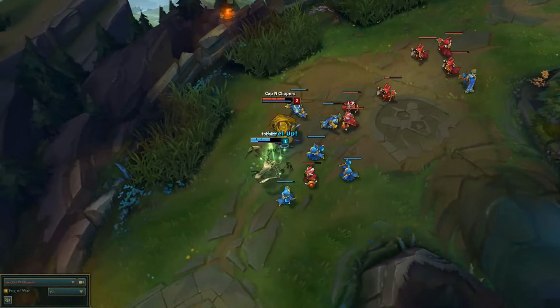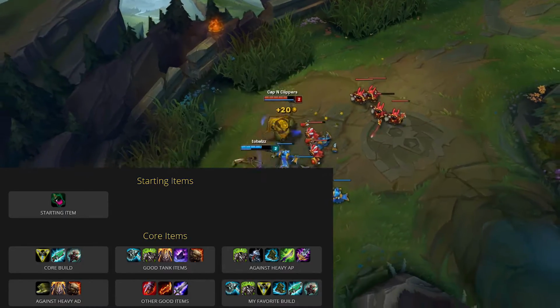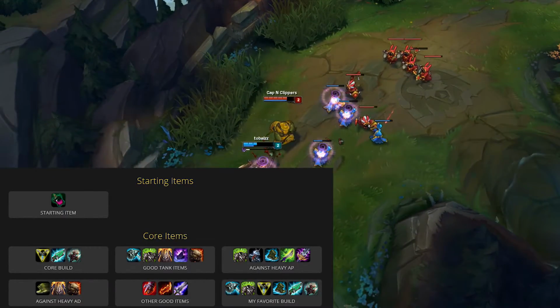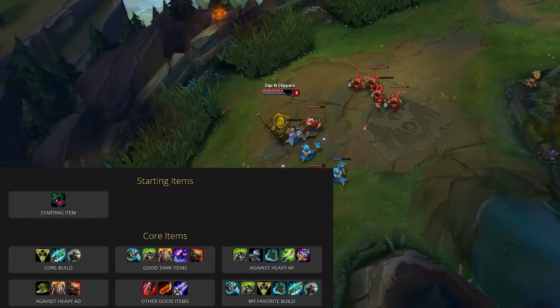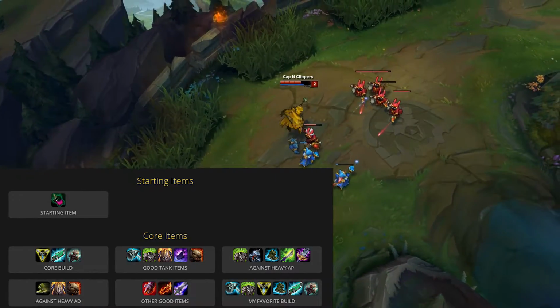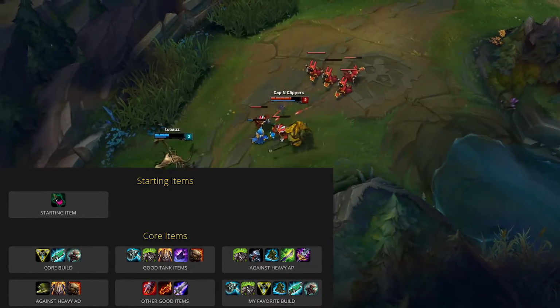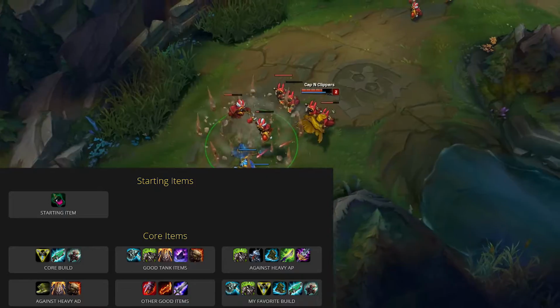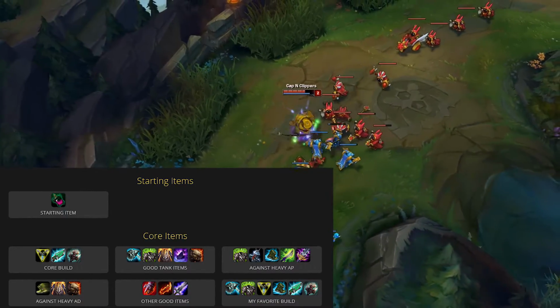Let's talk about Jax's build. So he can build anything, really, depending on the enemy team comp. You can build whatever you want. You can go full AP, full AD, you can go tank, you can go bruiser, you can go AP and AD if you want. You can do whatever you want. My build, I'm not going to say it's the best, it's just what works for me and what I build on him.